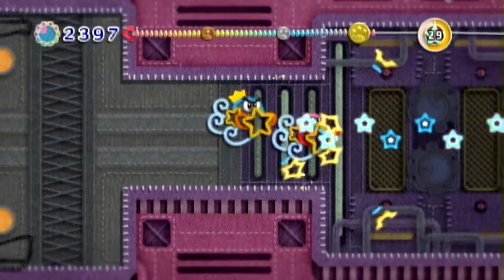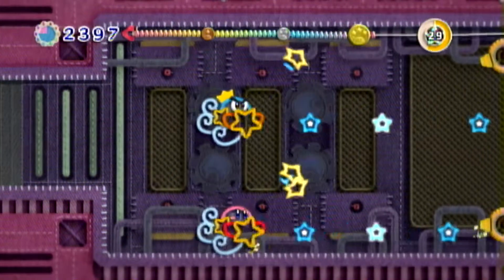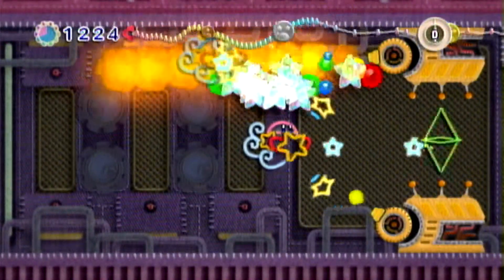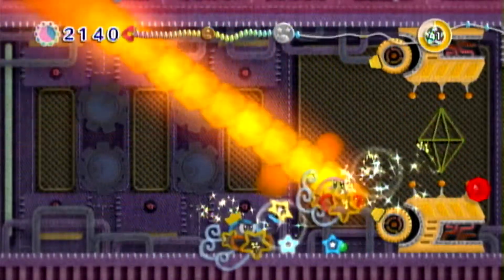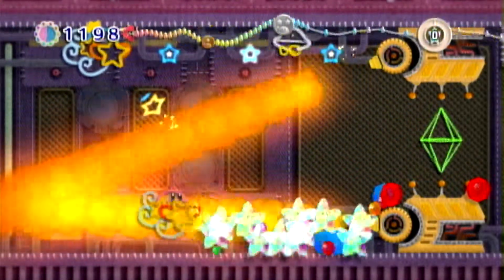Okay. This is what I was talking about. This is the big throwback, I think it is, at least. We're fighting against the core ship. This was in Milky Way Wishes and Kirby Superstar. Shoot these things real quick. Blow them up.